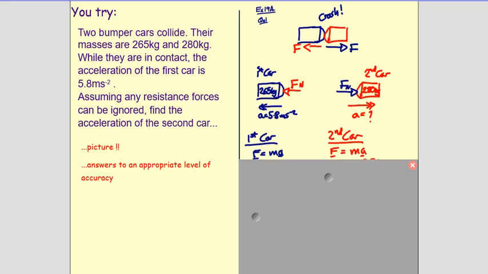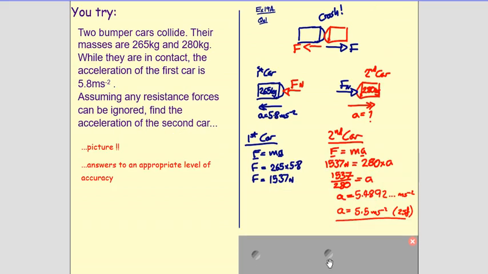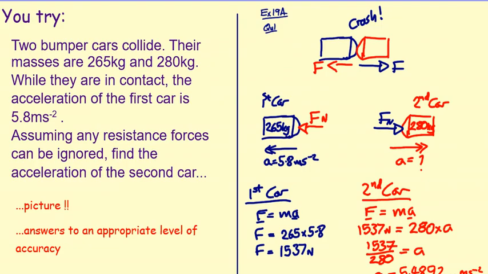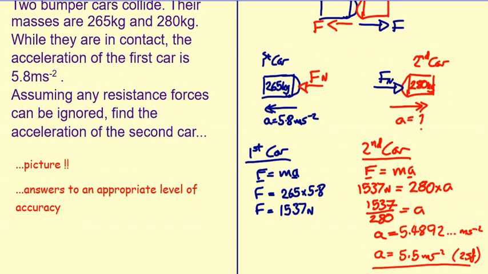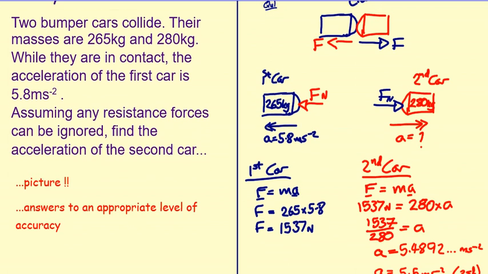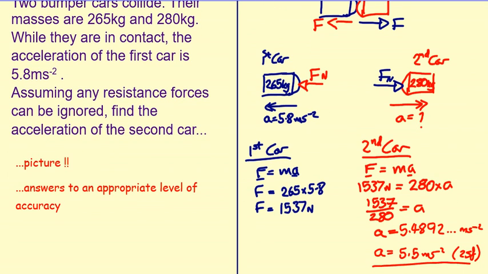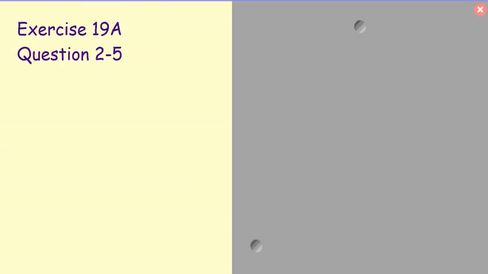Again, I'm just going to zoom out a bit. And so we end up with the following. That's not very helpful. Let's see if we can get it all in one. There we go. We're just going to apply F equals ma to the first, and we get a particular force. Apply F equals ma to the second, substitute the force in from the first, and you should get your answer. That's basically as simple as it is.